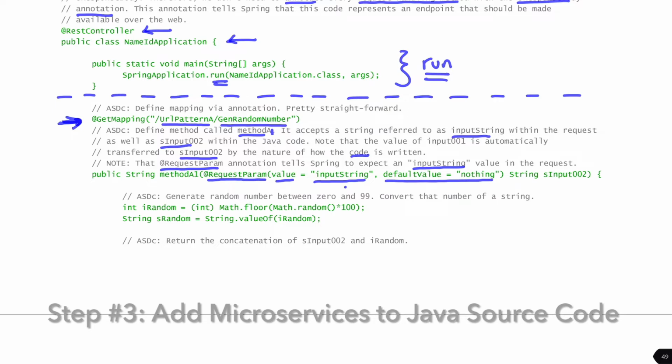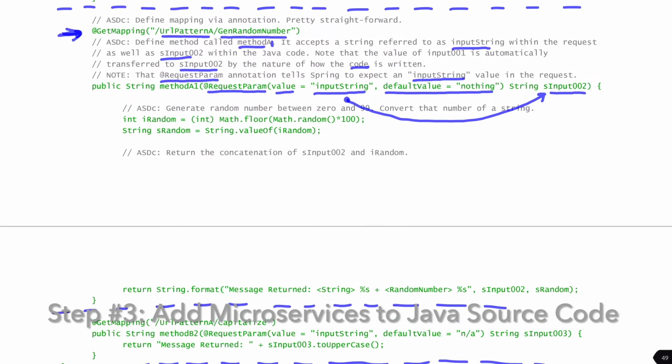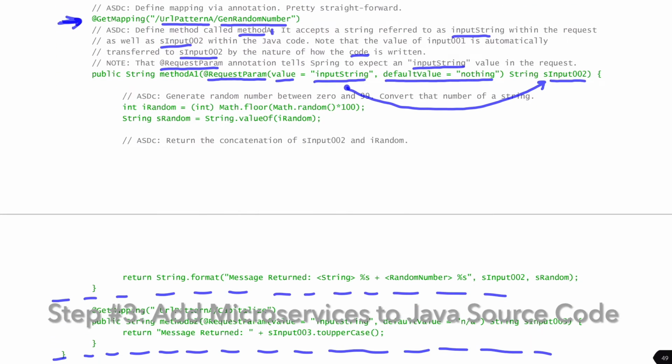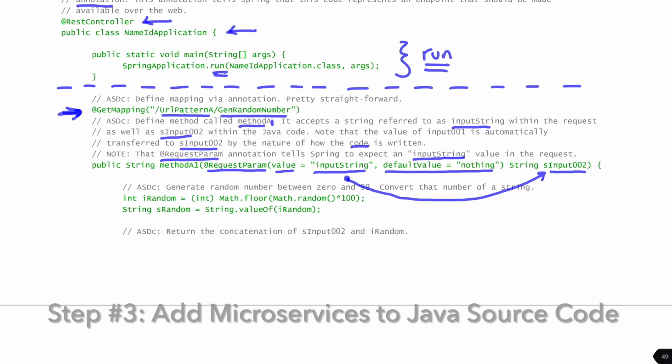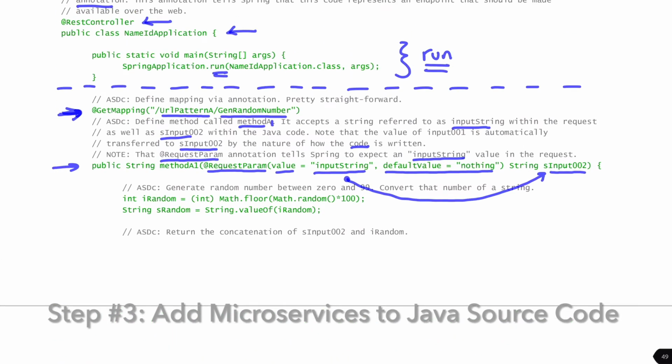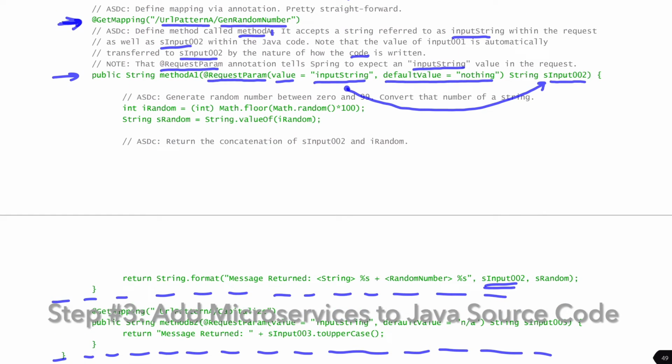Now, whatever is provided here will automatically, as part of the Spring framework, be transferred over to string input 002, and that is the value that we are going to use below right here. So this line essentially defines the method as well as the input coming in and how that's going to be accessed in Java.